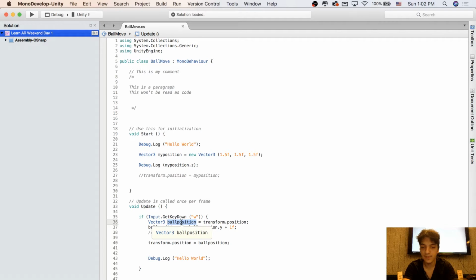You should rename this to my temporary position, something like that, and then rename it everywhere else too. That basically explains that this is your temporary position. It's not the actual ball's position. It's just something that you're working with.